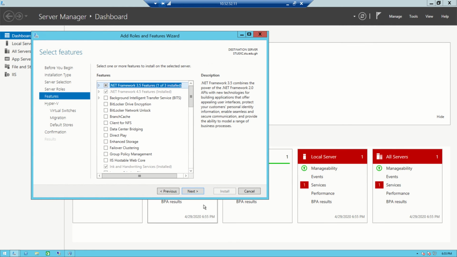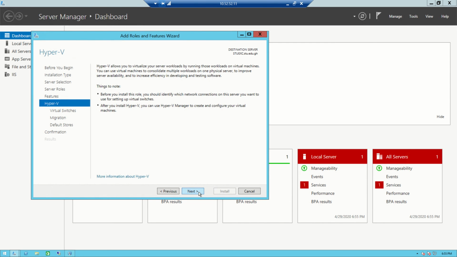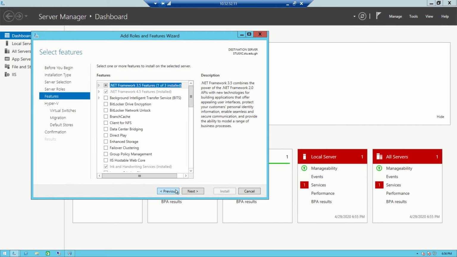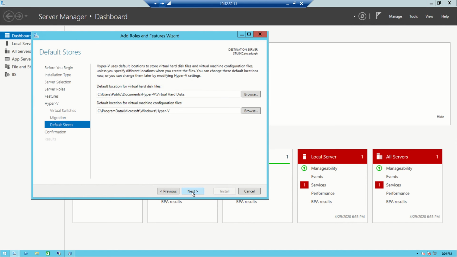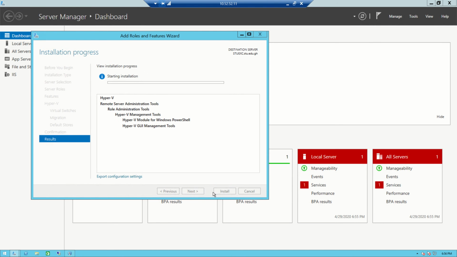Mind you, on some computers, you would have to go to the BIOS of the computer at startup, and then you enable virtualization. If you don't enable virtualization on some computers, you wouldn't have it running on your system. You activate it and then it will fail to run simply because virtualization is disabled in your BIOS. So if you are using a server operating system, you simply just go next to the end. You can configure the switch and every other thing when you are done with Hyper-V. So it's as simple as that.